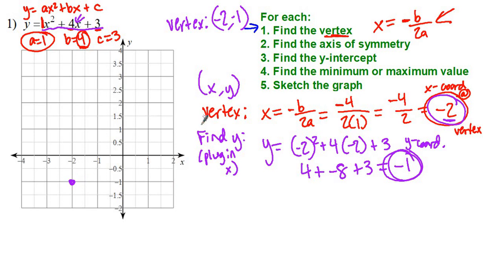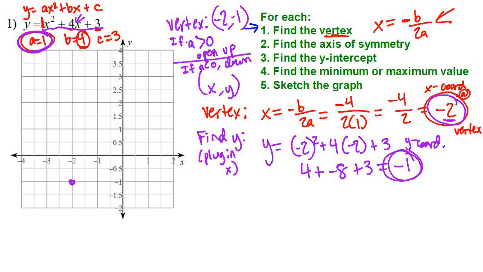The other thing is, notice on the last page I showed you a couple pictures of those U shapes, those parabolas. Sometimes they open up, sometimes they open down. How do you tell the difference? The answer is by looking at this number right here. If the a value is positive, that means if it's greater than 0, it's going to open up. And if the a value is negative, meaning it's less than 0, it's going to open down. So in this case, a equals +1. So this parabola, if we draw it correctly, it should open up.